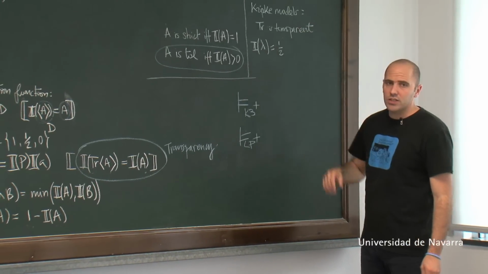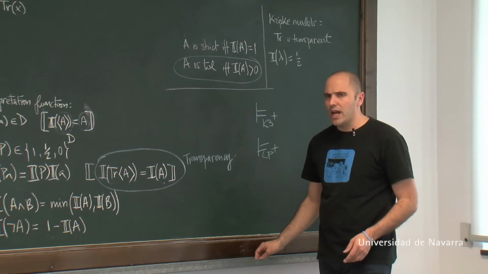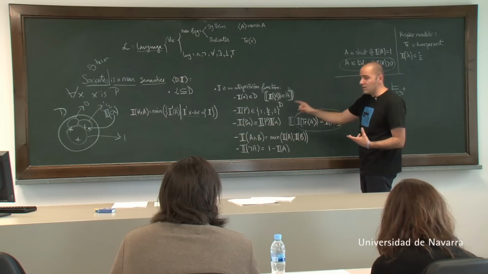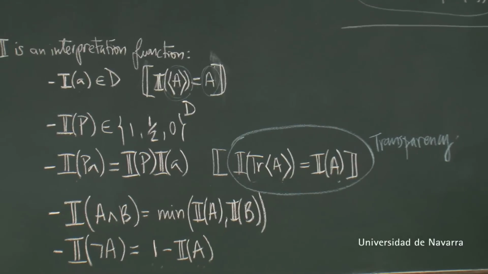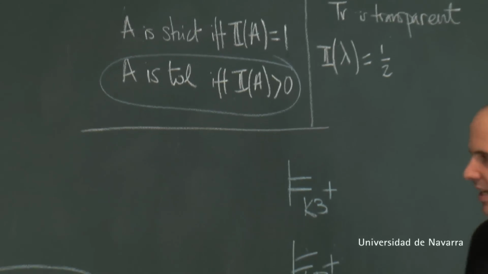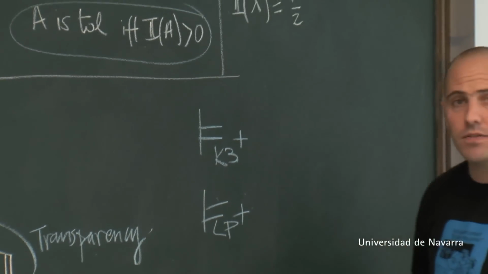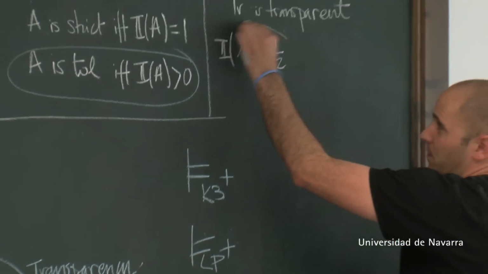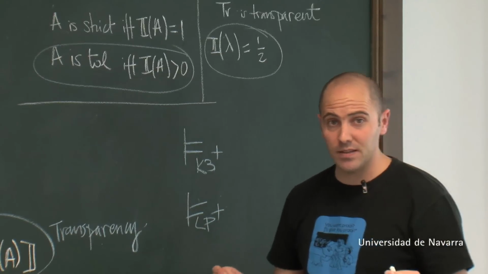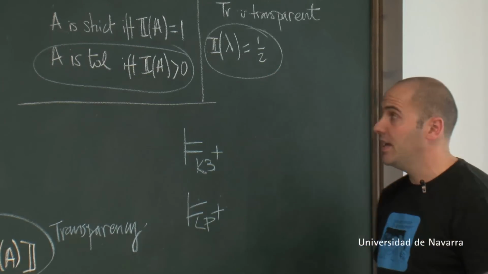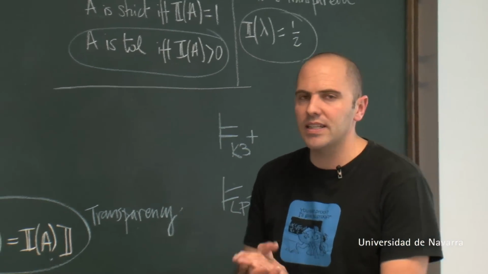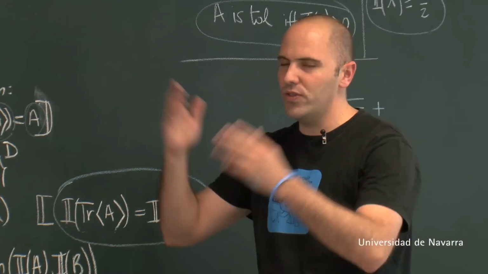There is a construction called the Kripke Construction, which shows how to construct models in which the truth predicate behaves in a transparent way, and in which not just this liar sentence, but any paradoxical sentence always gets the middle value. And this is precisely, if you want to go this way, the sort of thing you want to have. Why? Well, because if truth behaves in a transparent way, the liar sentence and its negation should have the same truth value. And this happens only if the liar sentence has the middle value. So in the next video, we are going to explain how to deal with tableaux for all these very fancy things.